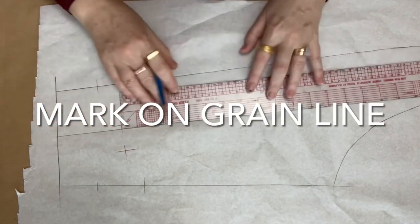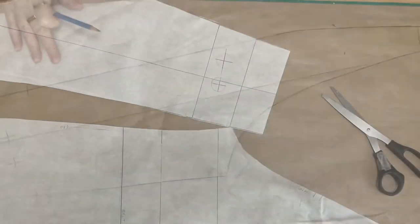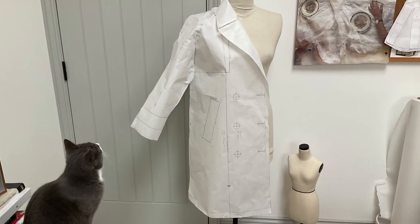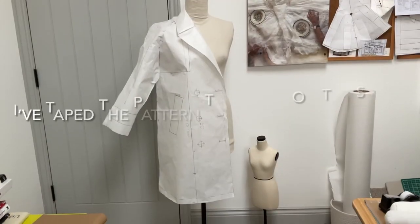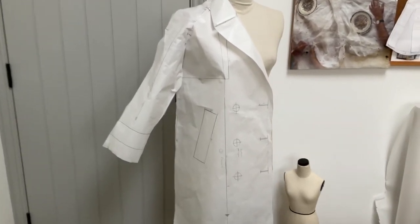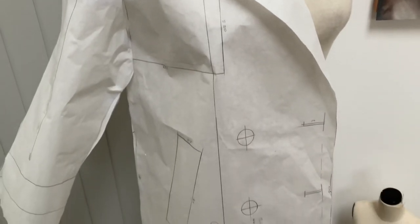I'm going to mark on the green line that runs straight through the sleeve. It runs parallel with the seam. So once I've done that, I'm going to do the same for the back. And then you can see here I've taped it together and put it on my mannequin so you can get an idea of how it will look. This is just a block, so there's currently no seam allowance on it at the moment, but you can see that it's the same colour, double-breasted. Button positions are there. So now it's ready to be used to create a new style.